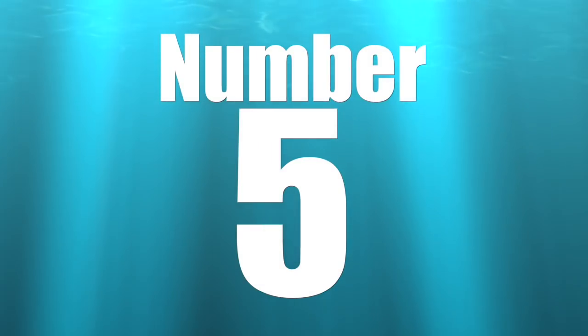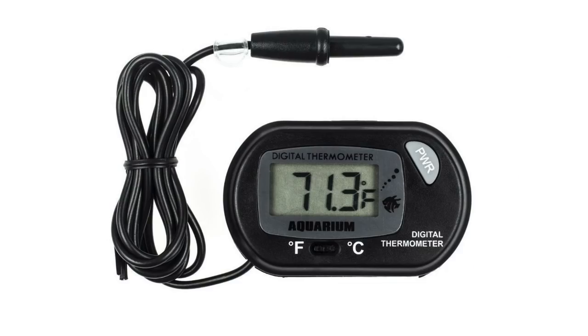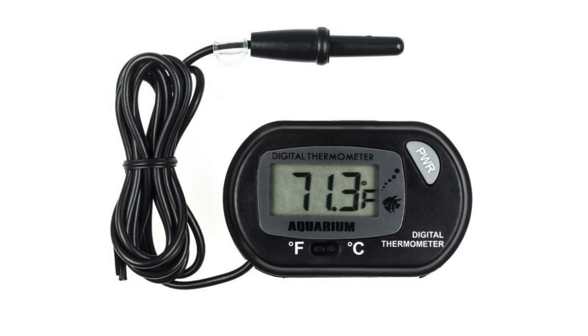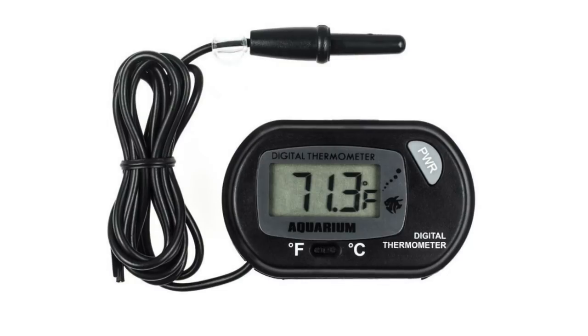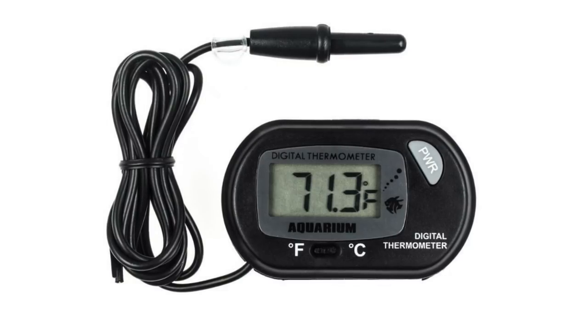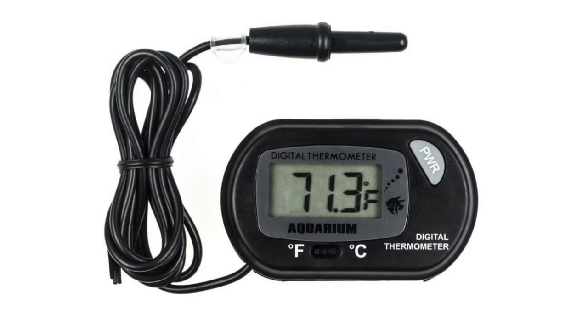Coming in at number 5 on the 5 essential items for a Pico reef tank setup is a thermometer. Now, there's a lot of different types of thermometers out there. Me personally, I prefer the digital type, and this one isn't too expensive. It's actually a pretty decent price point. They're not going to break the bank. It's relatively cheap, and it doesn't hurt to have a couple of these kicking around. I have 2 of these in most of my systems.